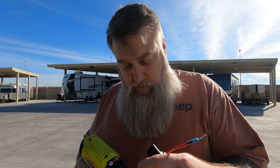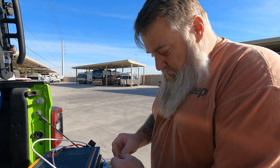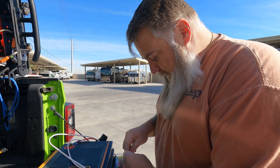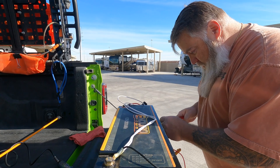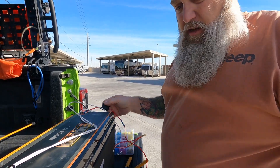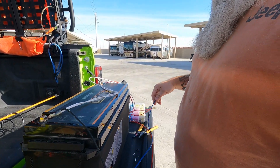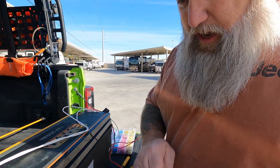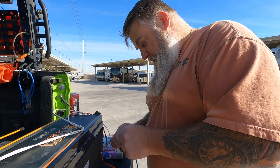This will allow it to use a little bit of battery power to keep itself warm so it'll stay charged in the winter. I started by hooking my grounds together — the two grounds for my heating pads and the ground for my switch all hooked to negative. Now my positive is coming off the battery, fused, going to my switch, and coming out from my switch connecting to the pads. This will make sure that when I turn it on I'll have power to the pads. It's also a lighted switch so I'll be able to see when it's on or off very easily.